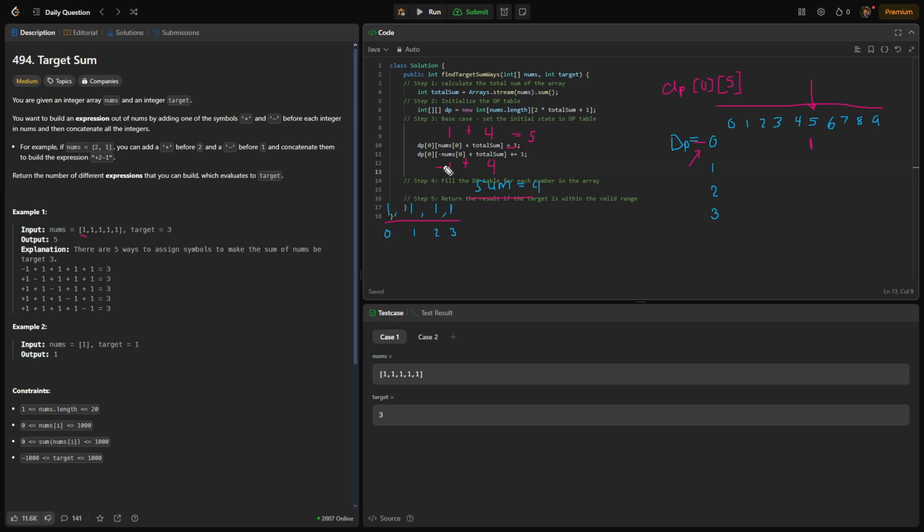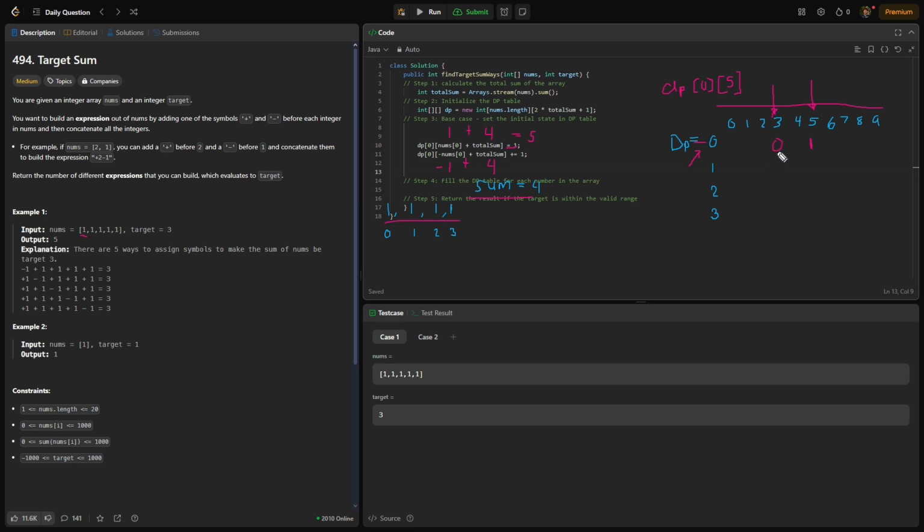Now we can take a look at our second base case. We're going to say, what if our first number is a -1 instead of a +1? So -1 plus 4 is 3. So we're still in row 0, but we're going to be in column 3. And we're going to plus equal 1 to whatever value is currently there.